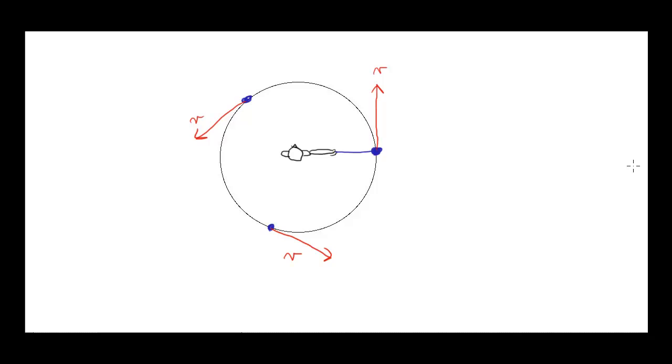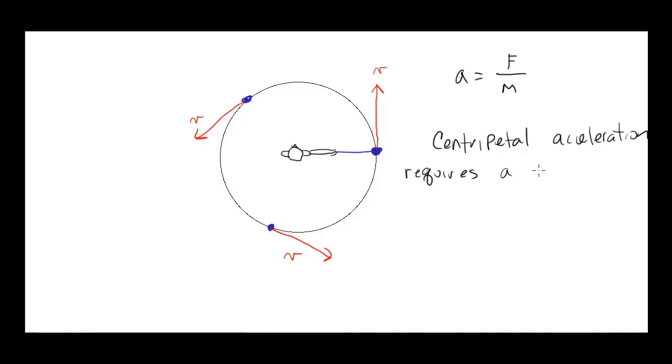And we know now that acceleration requires a force, right? Acceleration is equal to force over mass. So if the thing is accelerating, it must be experiencing a force. So this centripetal acceleration requires a centripetal force. We know that this comes out of our understanding of force and its effect on motion. So we can say absolutely that this centripetal acceleration that the rock is experiencing requires a force.